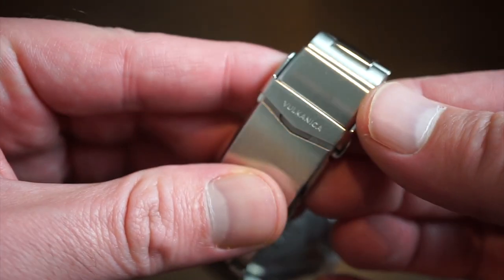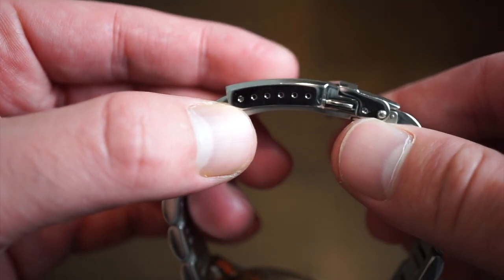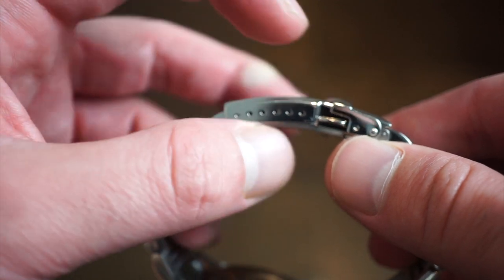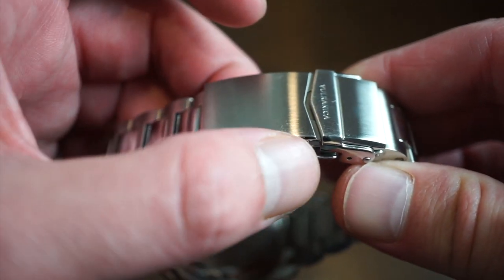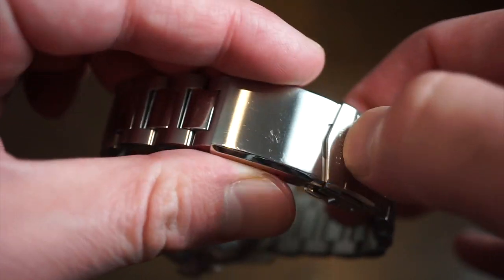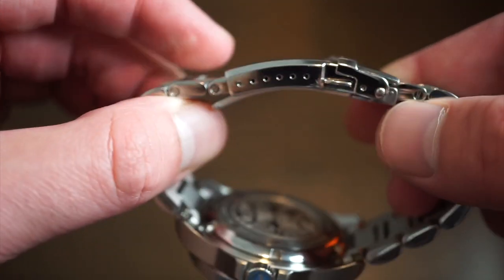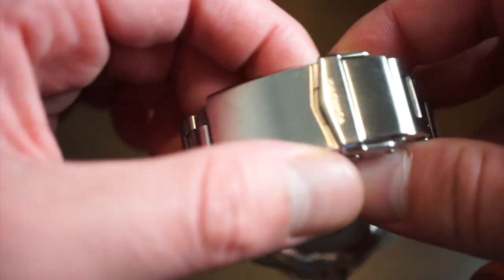Heading directly to the clasp here, you can see we get a nice clasp with Vulcanica signed here. We get six micro-adjustments, highly polished on the sides. Nice brushing over here as well. Sorry, polishing over here. Pretty simple, two buttons, opens up to a milled clasp. Feels very secure, no issues with that, fits nicely with the bracelet.